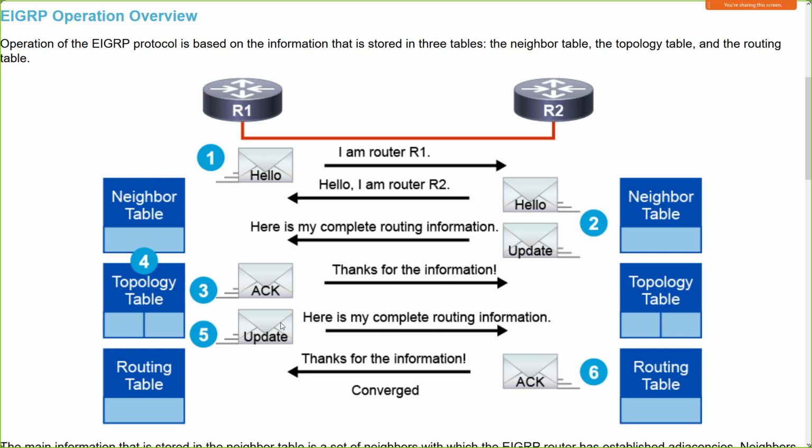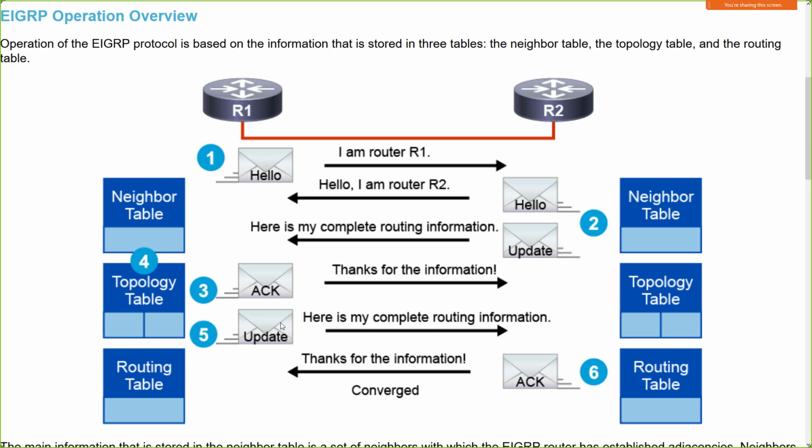With EIGRP, those parameters include things like the autonomous system number has to match. Authentication, if you're running routing protocol authentication, the authentication properties have to match. The routers need to be in a common subnet. That's very important as well. The K values have to match between the peers. The timers don't have to match. In EIGRP, the hello and dead timers don't have to match. They can be negotiated, and so on. In OSPF, the timers do have to match. So when we go through each of these protocols, we talk about these different things that are important for the protocol.